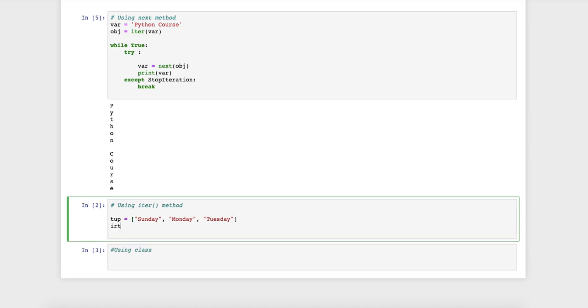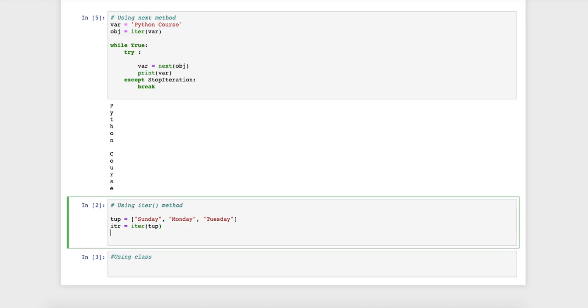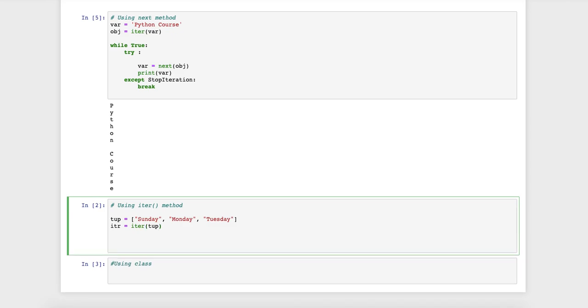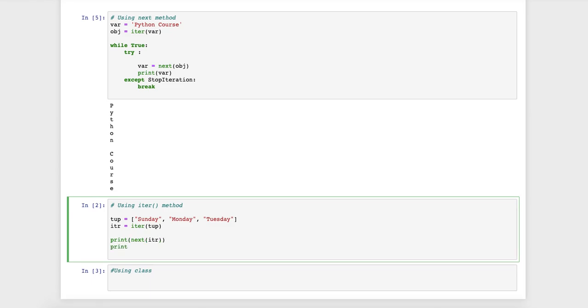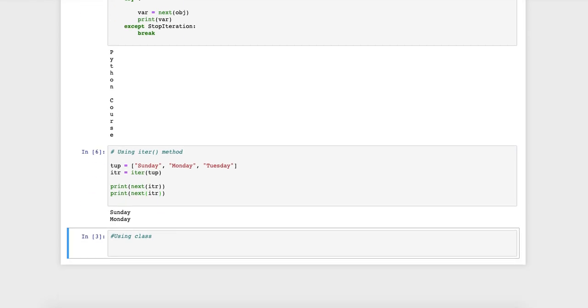And then I'm going to create an iterator object for my list, and I'm going to print the next value using the next function for the iterator that I have just created. So you can see it is traversing my list successfully.